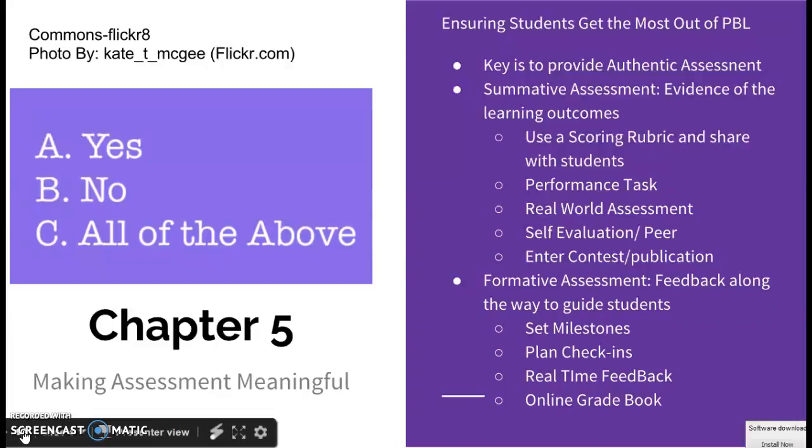And then for the formative assessment, I think the most important thing was talking about setting milestones and giving them kind of periodic check-ins to see how they're doing, and giving that instant feedback. It's one thing to give a test at the end and be like, oh, you either did good or bad, but if they did not do good, at that point it's almost too late to help or to tell them, hey, well, we could have gone there, or did you consider this?